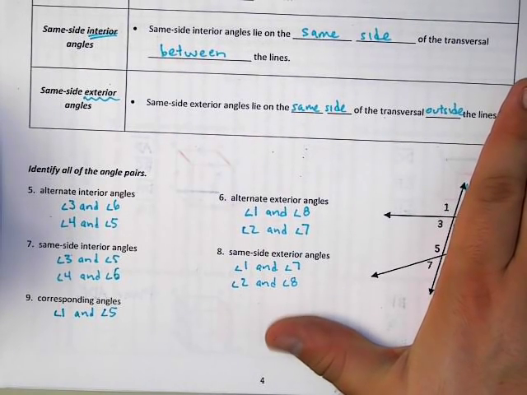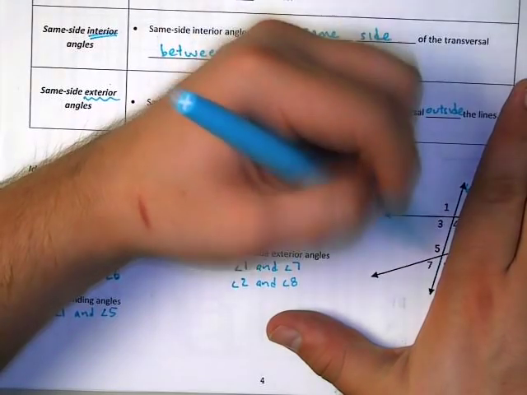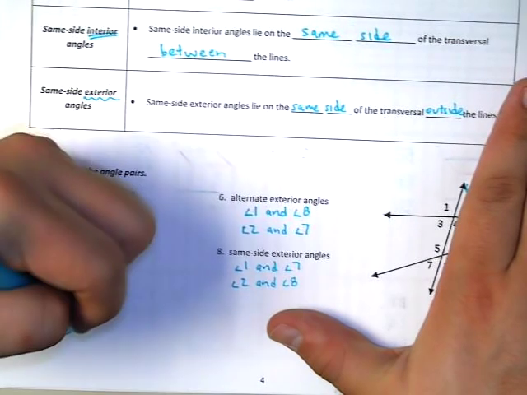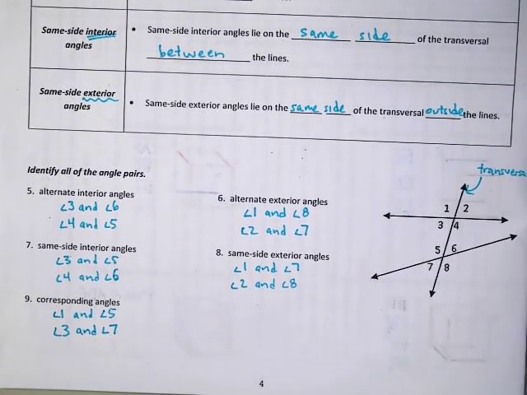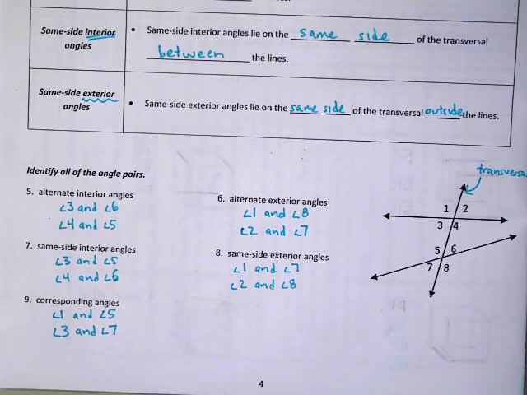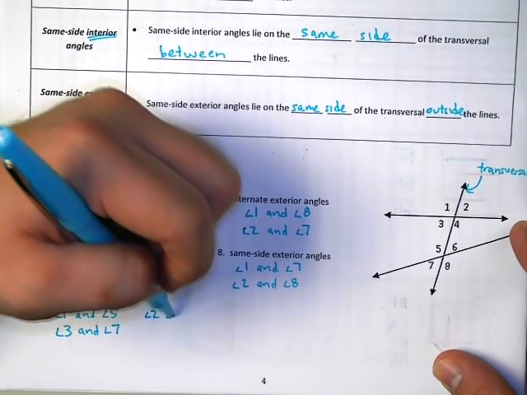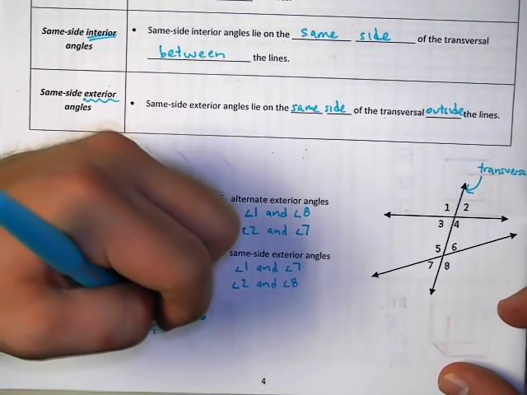Well, couldn't I also pick 3 and 7? Sure. They're not the same as 1 and 5, but 3 and 7 are both below, so absolutely I can say that those are corresponding. And the idea here, guys, is that there's two more on the other side, right? If I cover up the other way, well, hopefully you agree with me that 2 and 6 are above, as well as 4 and 8 are both below.